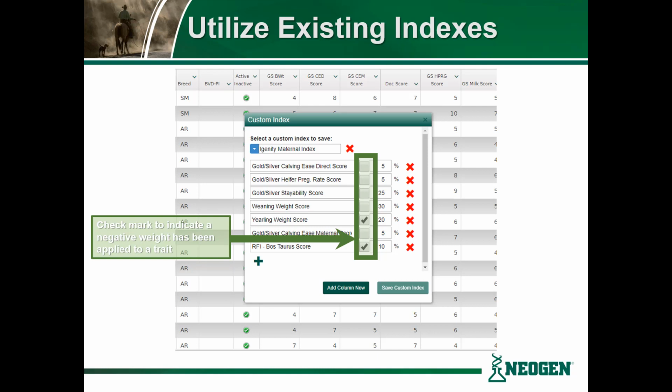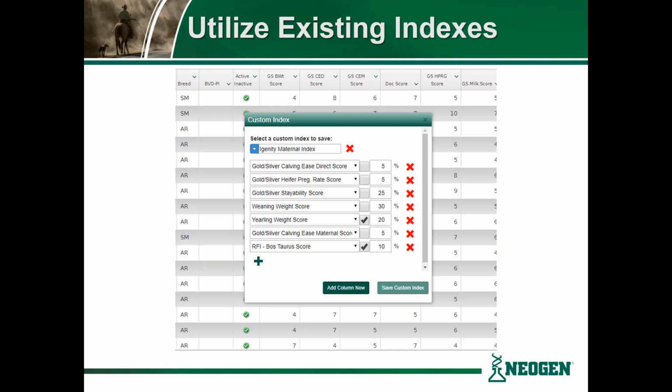By clicking on this box, a check mark will appear. This indicates that a negative weight has been applied to that trait. In this instance, negative weight has been applied to residual feed intake. This makes sense as a higher RFI score indicates a higher residual feed intake and lower feed efficiency.